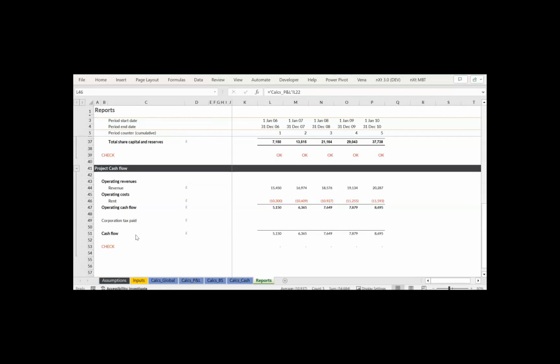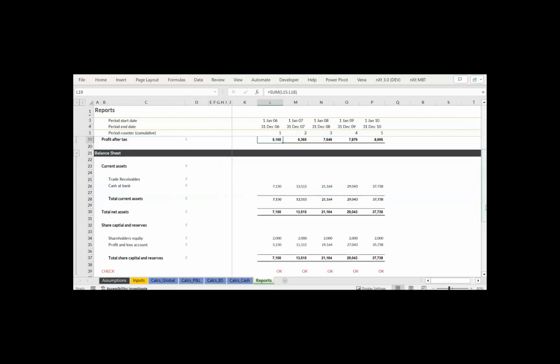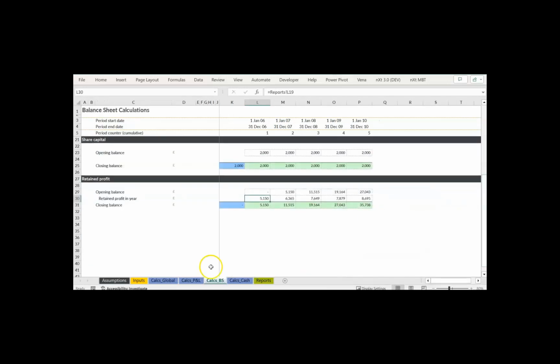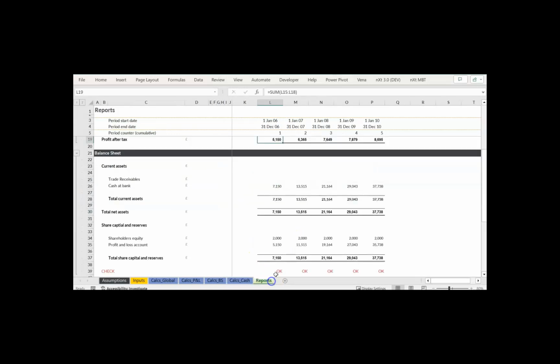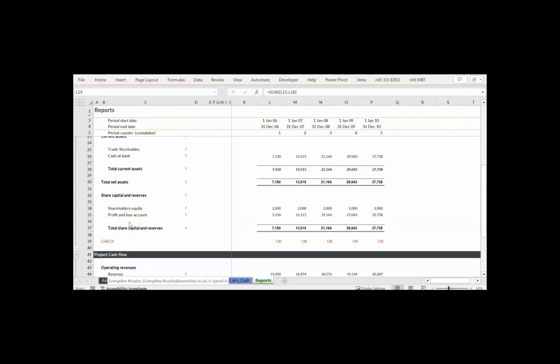As we have now added both revenue and cost to our P&L, if we look at our retained profit calculation, you can see that the profit movement in the year has been automatically updated to show the net profit in the year. This means that our balance sheet has now balanced. The next thing we need to think about is working capital.